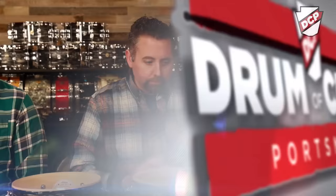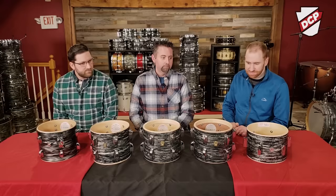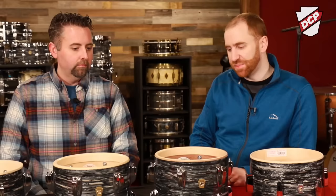Probably the most tone out of all of them, but also the quietest. Yeah, they are dark, noticeably dark, for sure. But I actually like that about them. These, I think, probably stood out as my favorite of the five that we demoed. It just has so much body and so much darkness that when you sit down behind drums, you just want them to rumble you when you're in the throne right there with them.